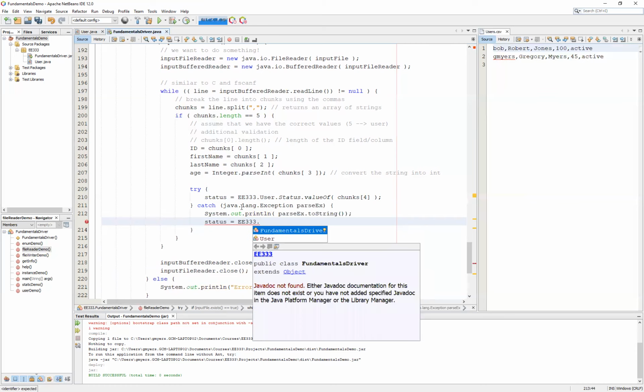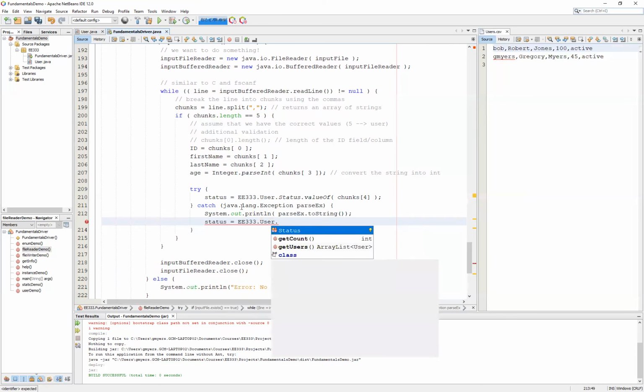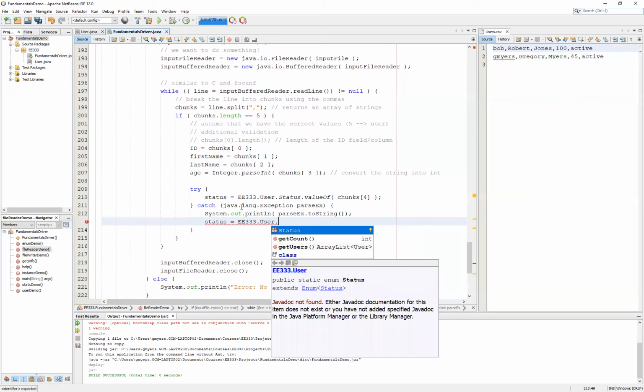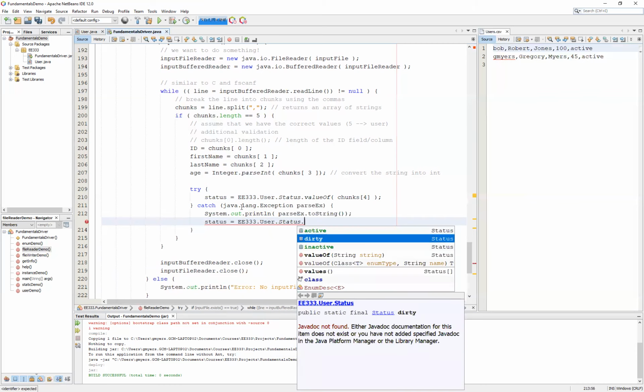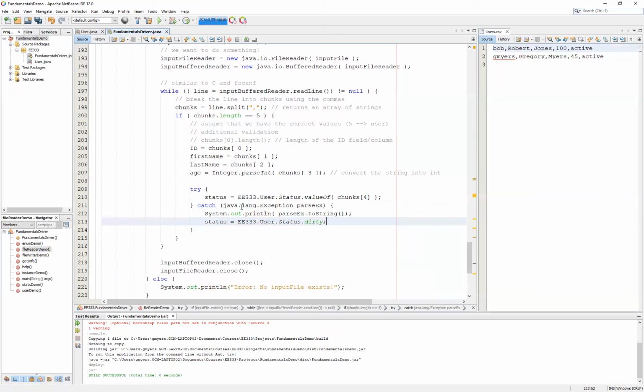And this is now hopefully where that dirty status makes sense, or at least starts to make a little more sense, because basically if you failed to parse the enum, in other words, for some reason the user put in something that you didn't expect as that fifth column, you would throw an exception, and at this point you would say, I give up, I don't know what you were trying to tell me to do. In other words, I don't recognize that fifth column.